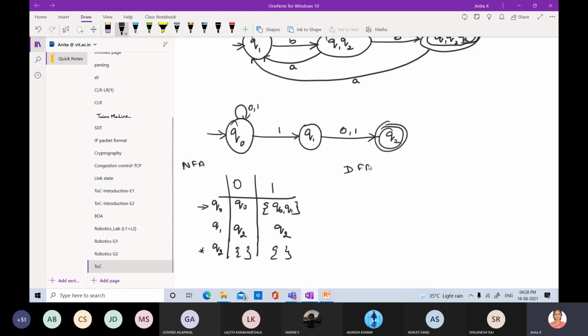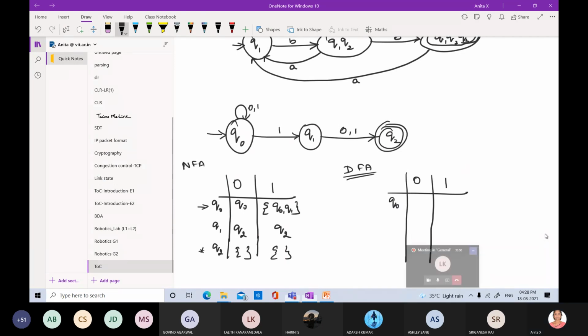Now we can proceed with constructing the DFA. Here again I have to proceed with the same thing. First please make a note, we have to start with the start state. From the start state for input symbol, please don't refer to the transition diagram, though both are the same, it gives some flexibility. Here the figures will be easier to manage, right? For input symbol 0, I'm having a transition to Q naught.